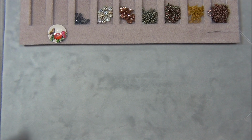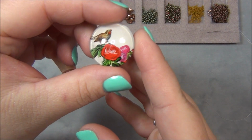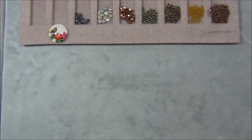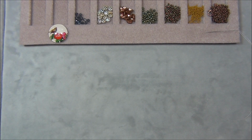So for this video I'm going to show you how to make a pendant using this 25mm cab. Now I posted a picture of the finished pendant at the beginning of the video. I'll show you guys again. So anyways, I'm going to show you guys how to make that incredible pendant. I love it so much. I wanted to make a second piece, but I didn't have another cab in my stash this size, so I'm only able to make one.